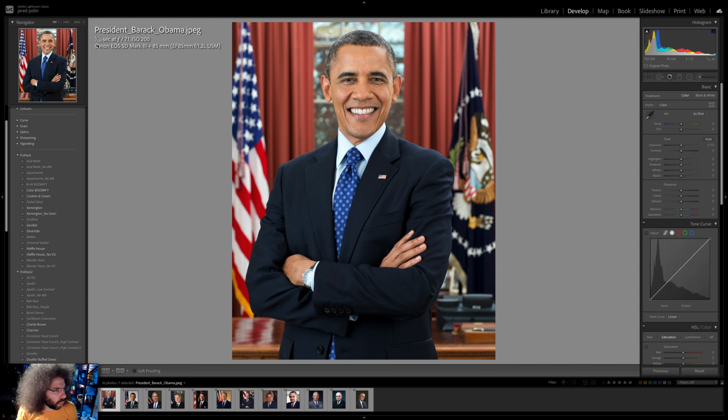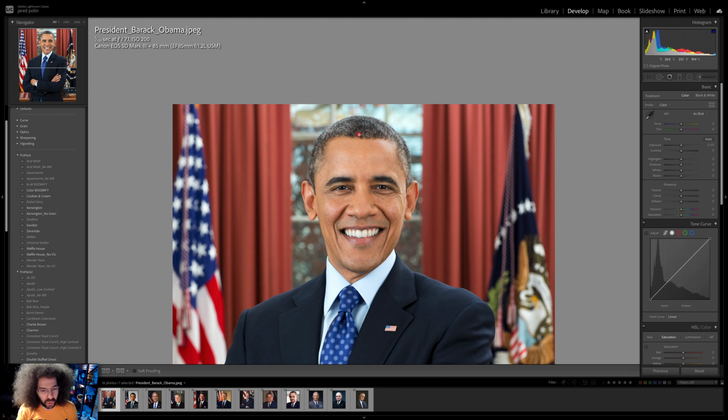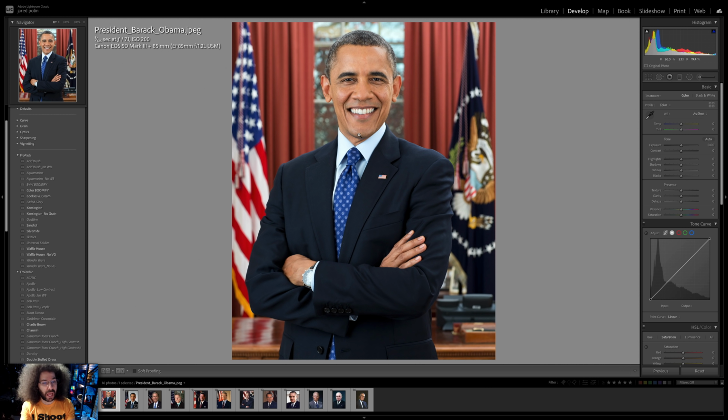I like this one. We've got 1/125th at f7, ISO 200, the 5D Mark III, which was new at the time. We've got the 85 1.2L at 7.1. I mean, this is taken old school style, not wide open. By old school style, I mean 7.1. I kind of like the way that it is. You know that he's in the Oval Office. I love the crossed arms, the smile. He looks relaxed. You've got the curtains, the phone, the pens, the Resolute desk, and the flags.